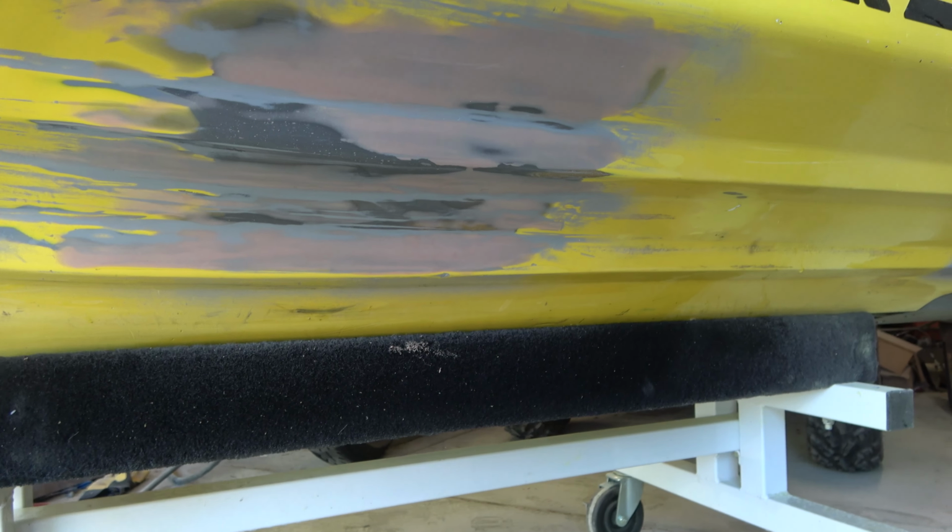In part two of this video, we are actually going to be re-gel coating this whole jet ski because we do have some other areas that had some nicks that got filled. But for right now, I'm actually going to paint this yellow just to kind of show what it's going to look like once the gel coat's on.